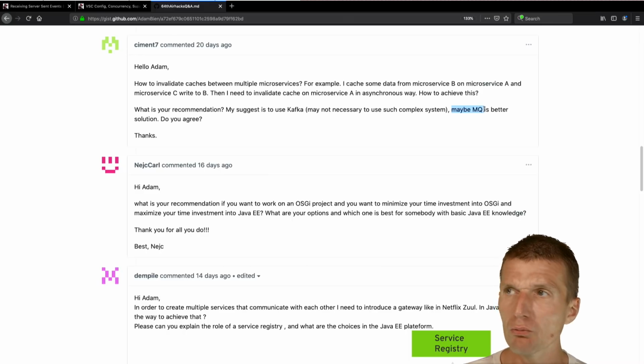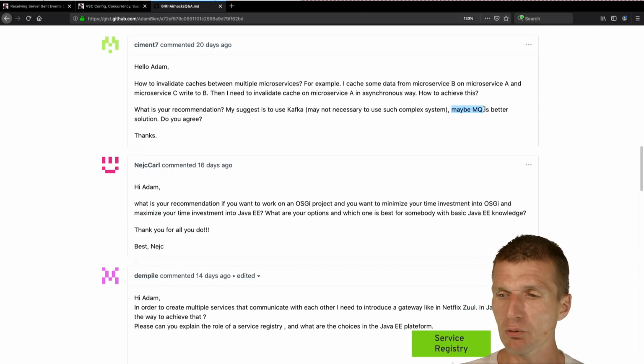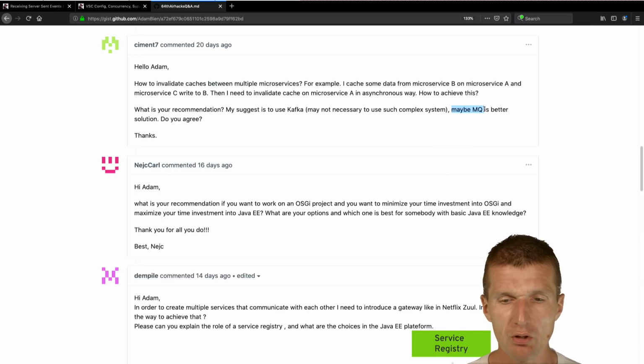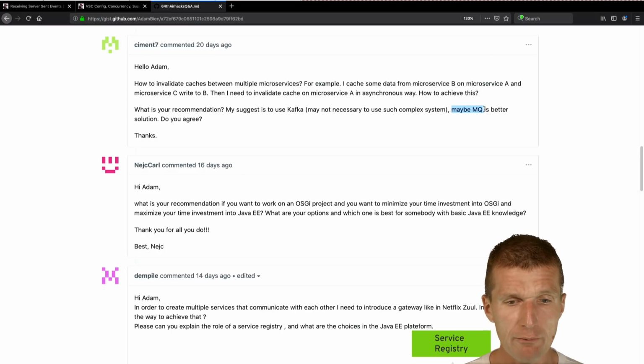Except, of course, if you would like to use Kafka for replication, not invalidation, this would be a better situation, because you can use Kafka as a data replication bus, because all the events have to arrive. So it will be more like an event store. But just for invalidation, I think this will be Kafka misused.